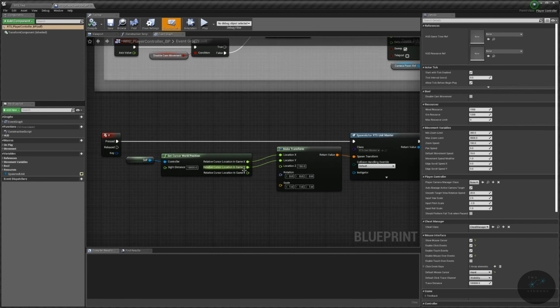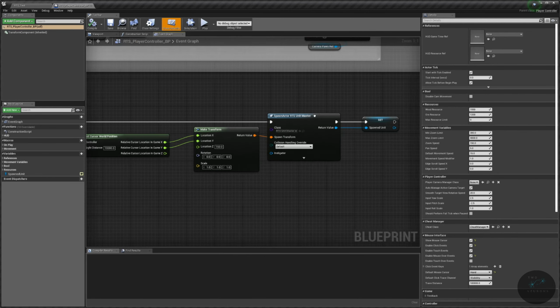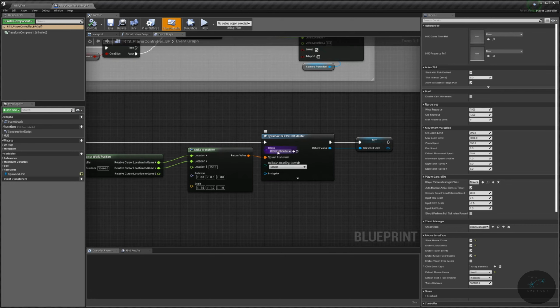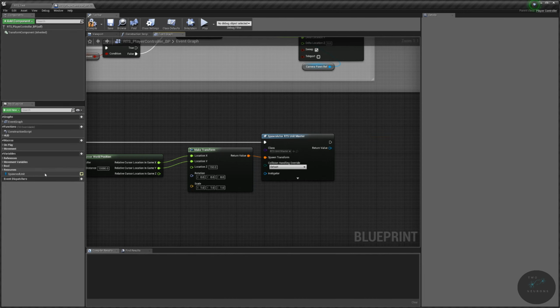So when we create a new unit like this, it creates an instance of this master, and what it's really doing is passing this instance in as the spawned unit. Instead of going, hey, there's multiple units, only the newest instance will count as spawned. So I'm going to delete this, and for now, we're going to also delete it out of here. We're just going to compile and save.